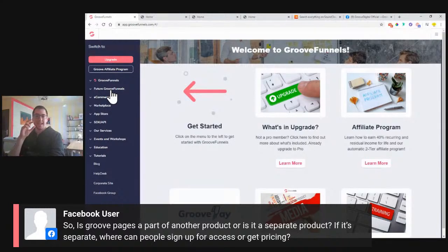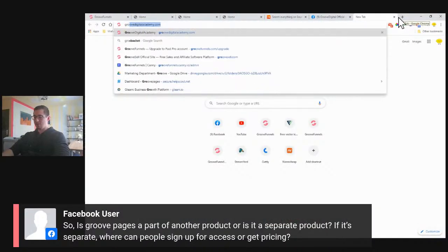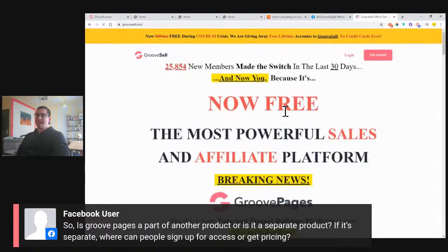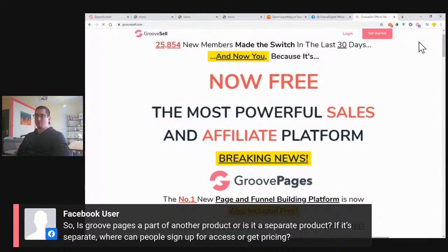GroovePages is the app that you use to create and design pages and websites. GrooveSell is the brains of the pages. Once you design the page, in GrooveSell you actually create the selling part of it. If you want to sell digital or physical products, GrooveSell is what you use to connect it. You signed up for GrooveSell for free most probably, because at this moment we have this lifetime deal on it. Once you sign up, you get GroovePages Lite completely for free.